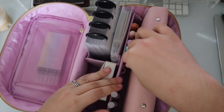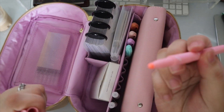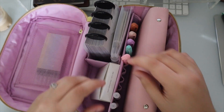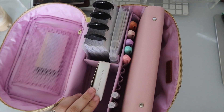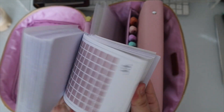I have my Erin Condren dot markers over here — not dual tip, these are the dot markers that I just really love, and they have a highlighter on the other side. I've been using these in my focus planner a lot. So those are all there so I can immediately grab them when I'm planning. And then I have all my cloth and paper stickers in here.